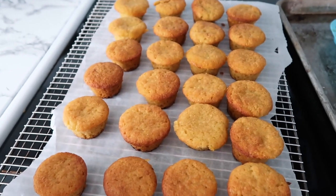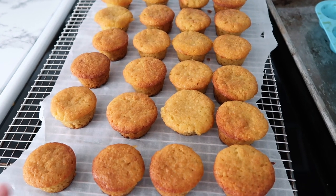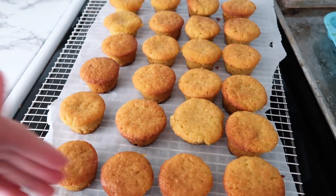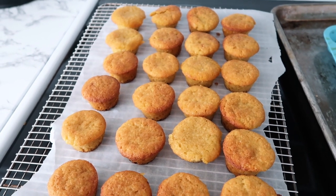I know these don't look like much. I wish so bad you guys could smell them right now. It's literally making our house smell so delicious. So, so good. They're super hot. I'm going to obviously flash freeze them and then put them in a Ziploc bag just like I did with the other stuff. But I hope that this video inspired you guys.